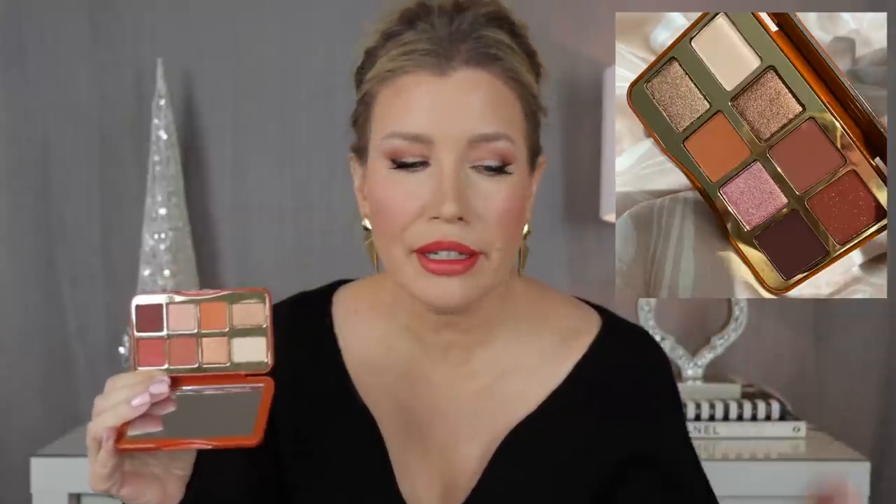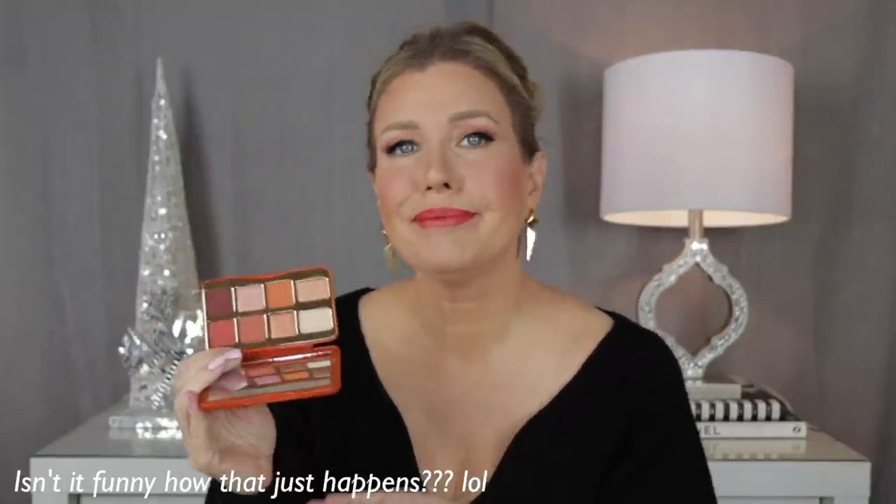What was on my eyes was this palette from Too Faced — it is the Salted Caramel. This was completely an impulse purchase. I do not need any more eyeshadow palettes, which is why I passed on the new Huda Beauty naughty palette. I also just ordered the Scott Barnes Glamazon eyeshadow palette, which is beautiful, and a tutorial using that is coming soon. But somehow this ended up in my cart. If you are not someone who can wear warm tones or orangey-browns and reddish-browns, this would not be the palette for you.